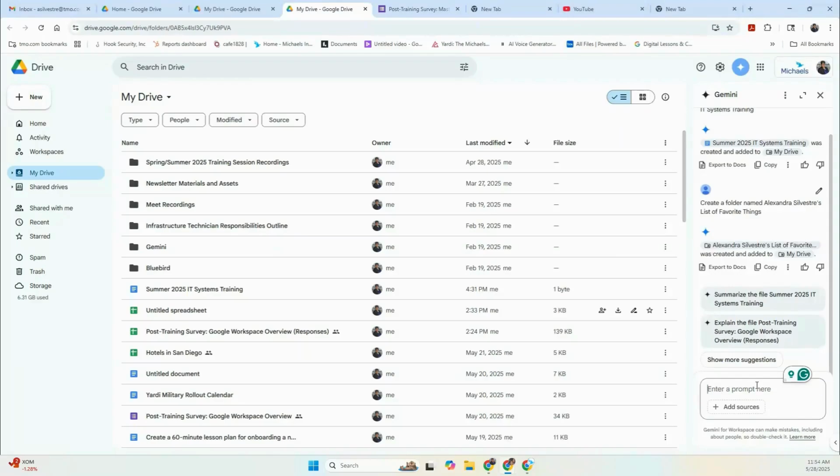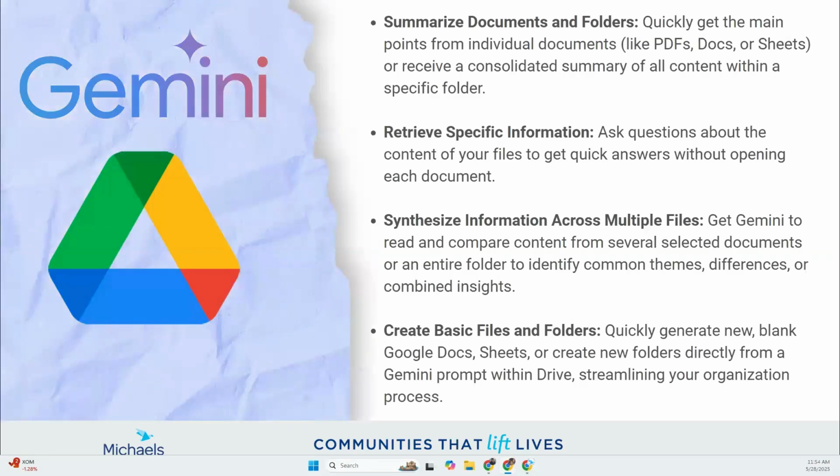So as you can see, within Drive, Gemini can summarize documents in folders. It can quickly get the main points from individual documents that are PDFs, docs, or sheets and provide me with a summary. It can retrieve specific information, just like I asked it for the most expensive hotel or how many individuals completed a survey.